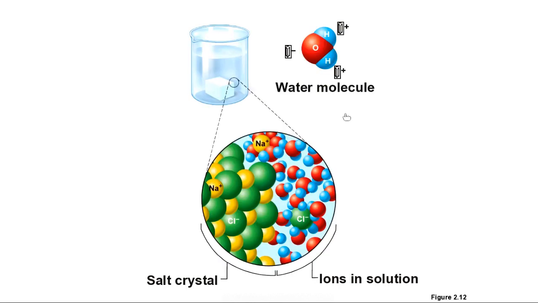Okay, here we have a chunk of salt put in water. And because we have the negative side and the positive side of the water, you see as you put this salt chunk into the water, the sodium and the chloride dissociate because of the old I'm attracted to your partner thing. This is the negative side of the water attracted to the positive sodium. This is the positive side of the water attracted to the negative chloride. So the salt crystals will dissolve and spread out and be dissociated.